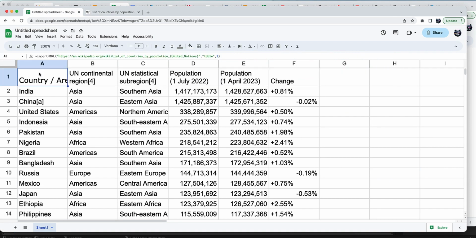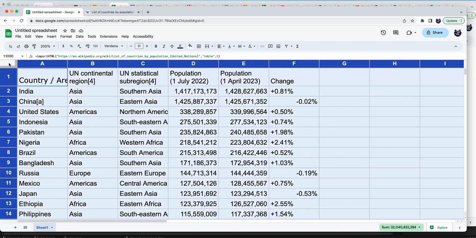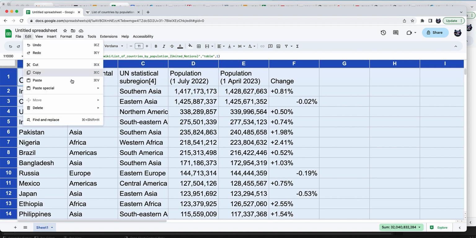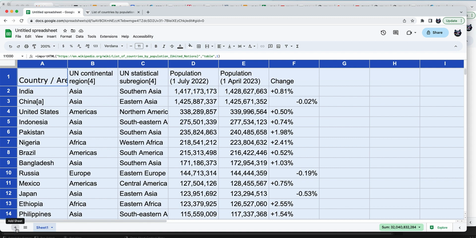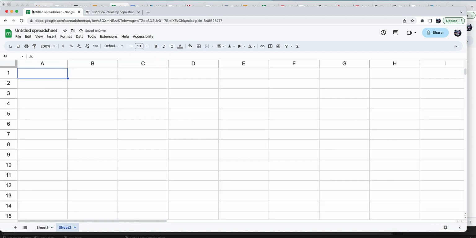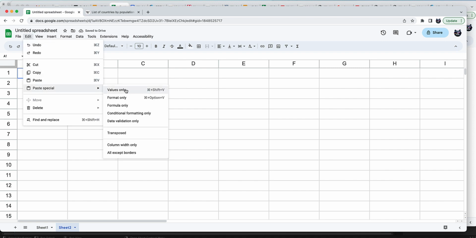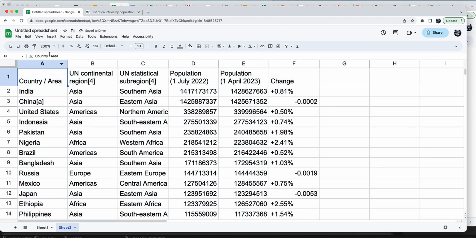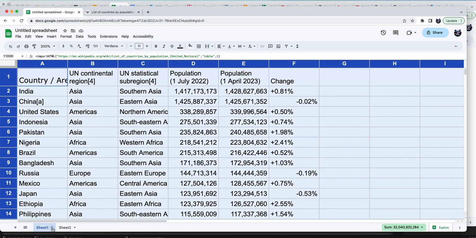Now, unfortunately with this, you can't manipulate this data. So making a chart, removing the tag behind China, not good. So what you want to do, and this is in the directions, is copy what's here. There's the select all button that's above the 1, and you can do copy. And you grab a new sheet. Instead of a straight paste, you do paste special values only. It's Command Shift V. And if you notice now in A1, that formula is gone and you just have the actual data. This is the one you want to keep. So you can go back to sheet 1 and simply delete this one.